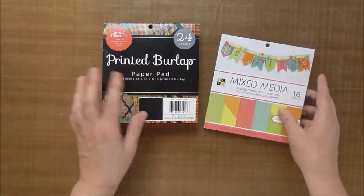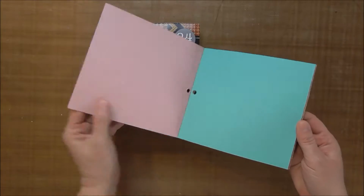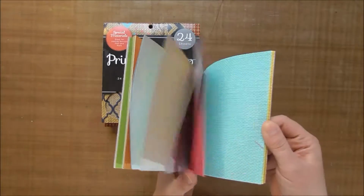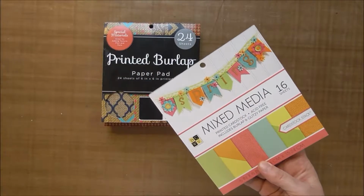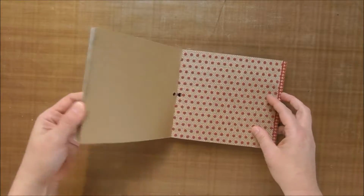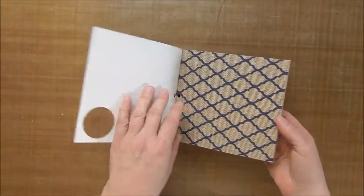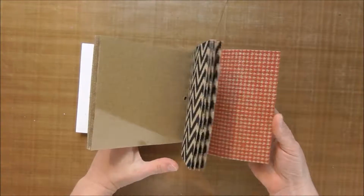The first one is packs, small packs. These are 6x6 of mixed media. So there's some double-sided paper in here. These are all spring colors. Some glitter paper, and then they've got some burlap, and they have paper on the burlap, so they're really easy to use in cards, because the glue doesn't seep through. And then here is some printed burlap, which I've already used a little bit in here. This is the same thing where they've got a back on it, but this is all natural colored. So that's those 2 things.